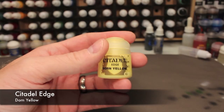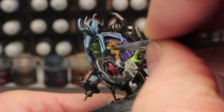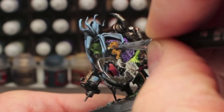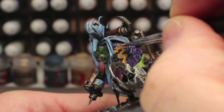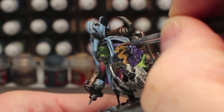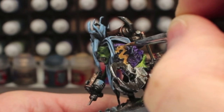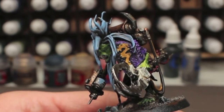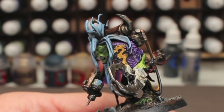I grab some Dorn Yellow, and I go ahead and use this to highlight the edges of the snake bite symbol on his cloak. I imagine this is another piece of dyed leather, so I just do dashes and stuff along the edges, so it's not a hard edge highlight. It just kind of looks like scuffed and worn leather.